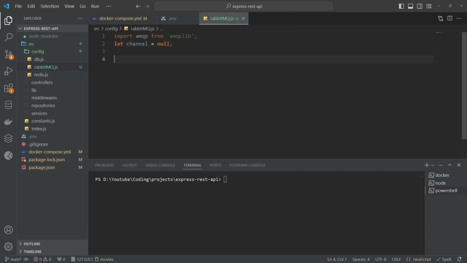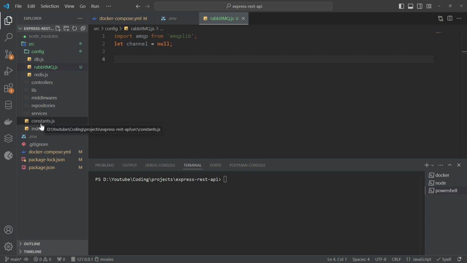Then I want to define the queue name. We might have multiple queues to process different information, and one piece of information we need to process is the log information. So I will create a queue and name it something. That name I want to store in a constant.